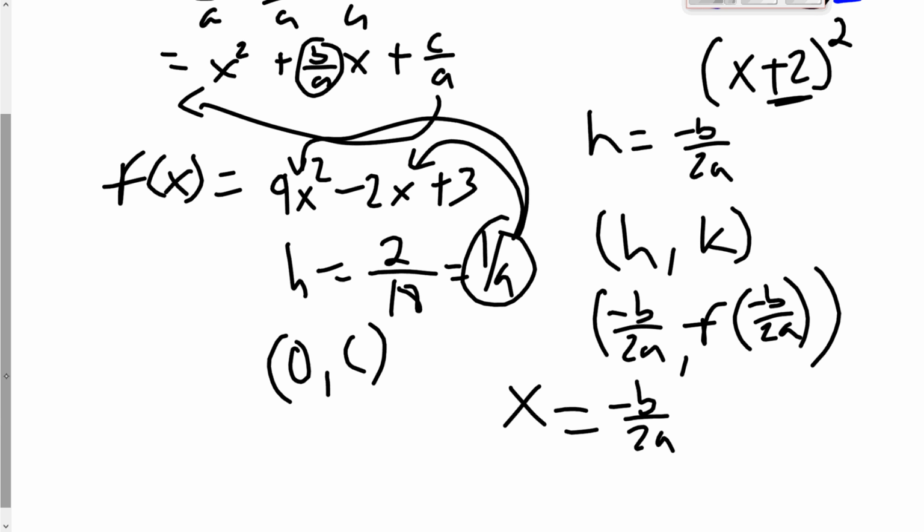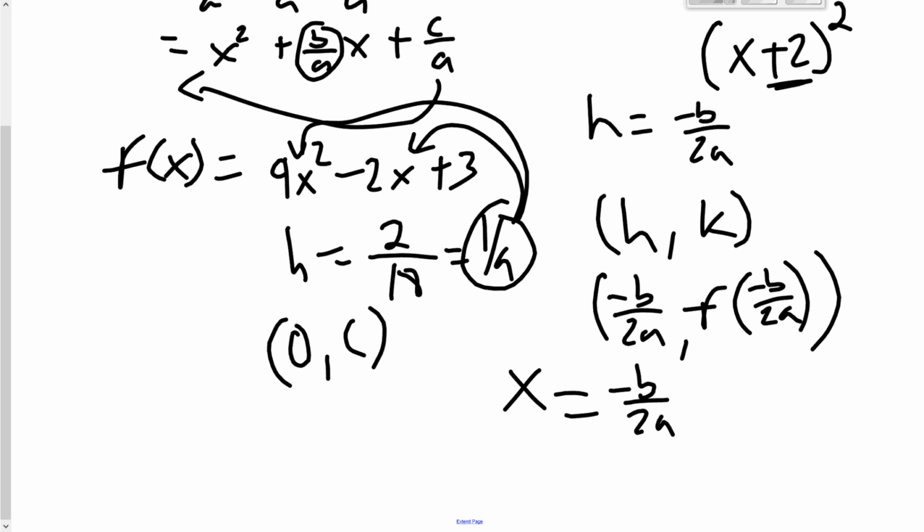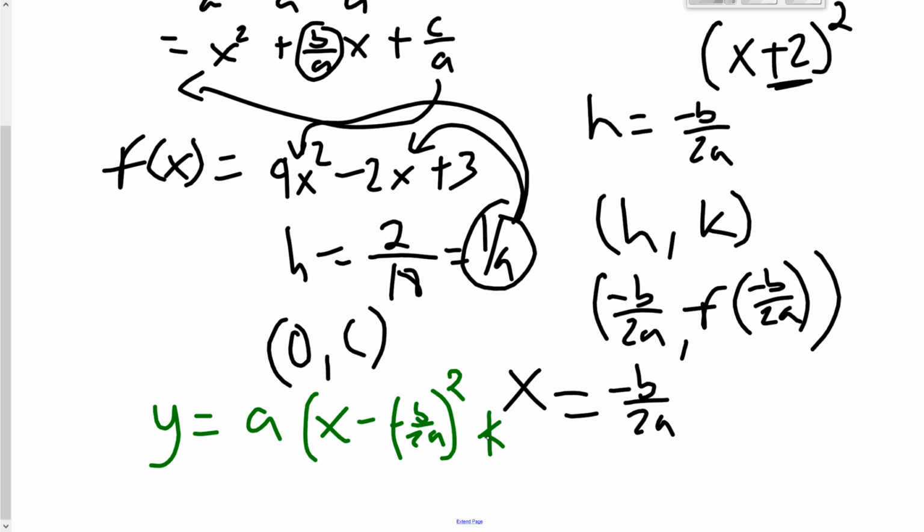So then I could actually write in vertex form. I could do y equals, or f of x equals my a, which I would know from the equation, and then x minus h, which would be x minus negative b over 2a, quantity squared. And then I would just have to find my k, plus k. So I'd have to find my k, which is not too bad, because your k is just your y value right here. This would be your k. So then I'd plug that in right there, and I'd have my equation.